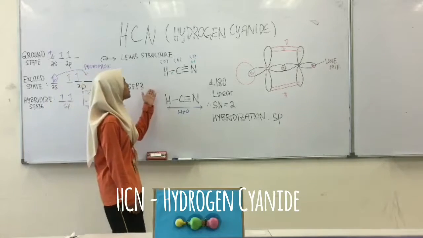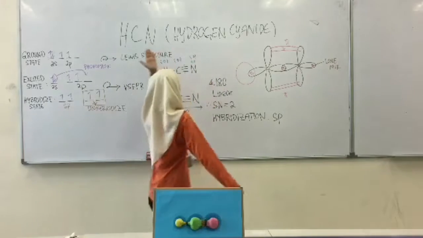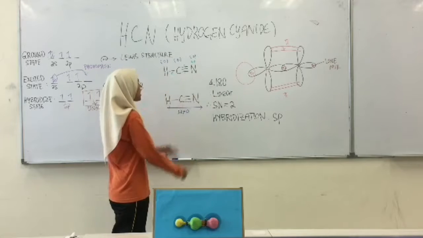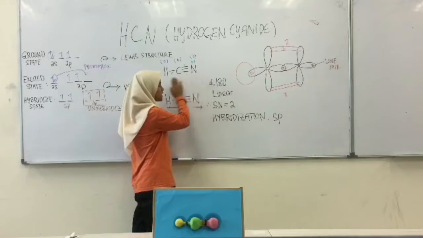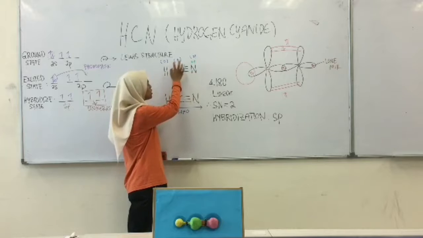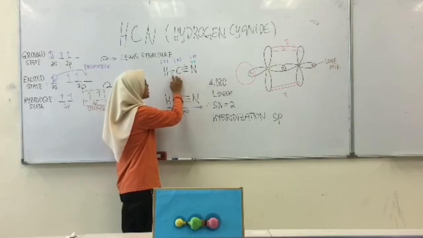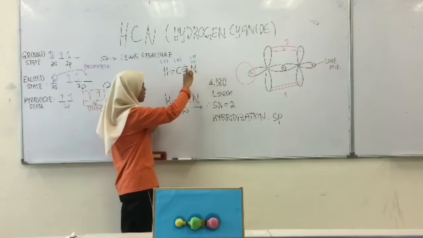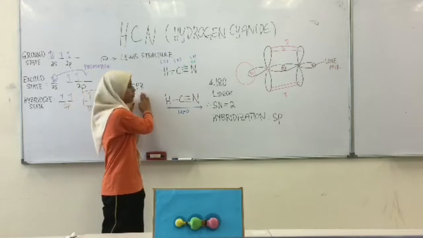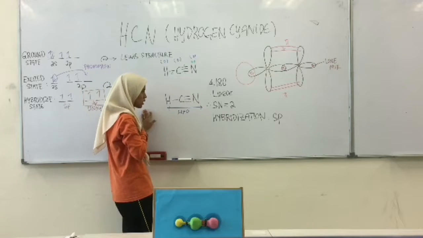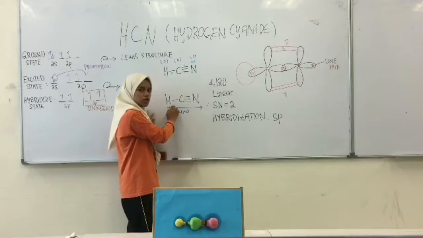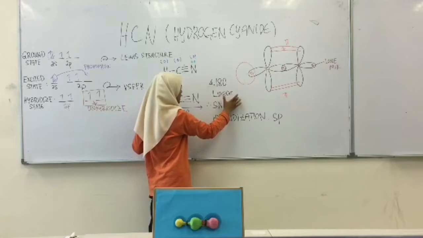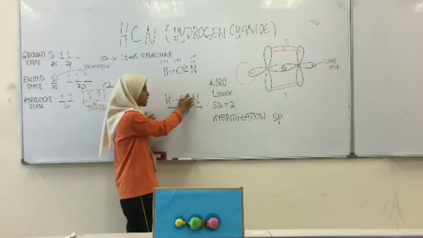So, right now I'm going to present about hydrogen cyanide, HCN. This is the Lewis structure for HCN. This is the best Lewis structure for HCN as the formal charges are 0, 0, and 0. This is a sigma bond, this is a sigma bond, and these 2 are pi bonds. And this is the VSEPR for HCN. The geometry shape for HCN is linear and the angle is 180 degrees.